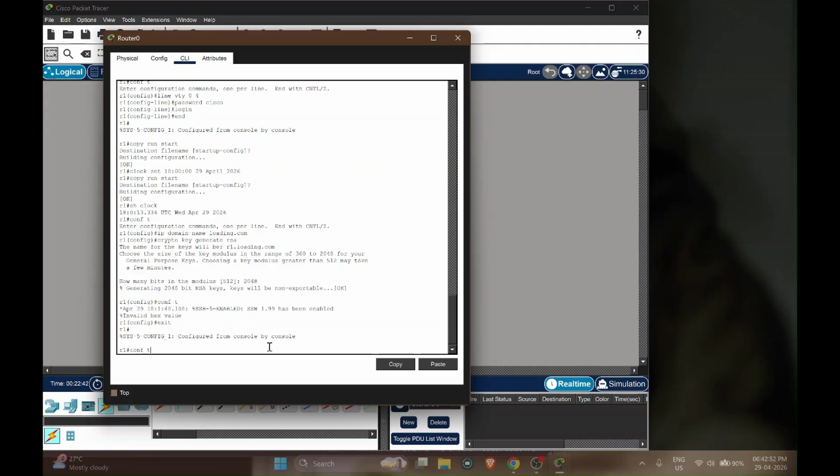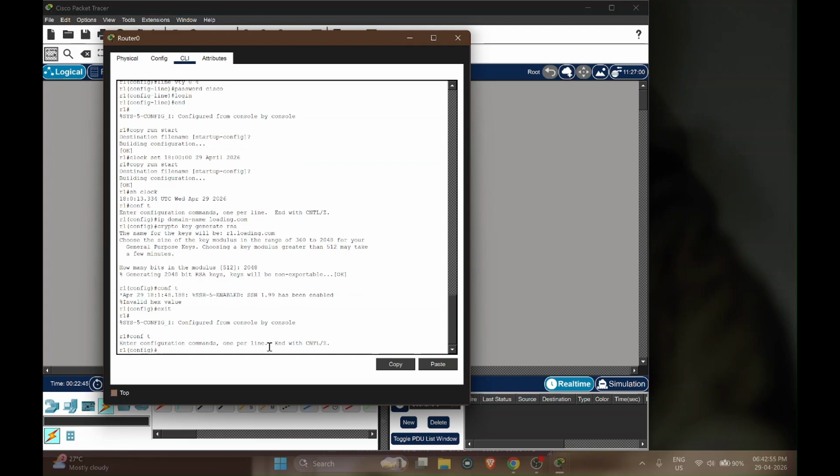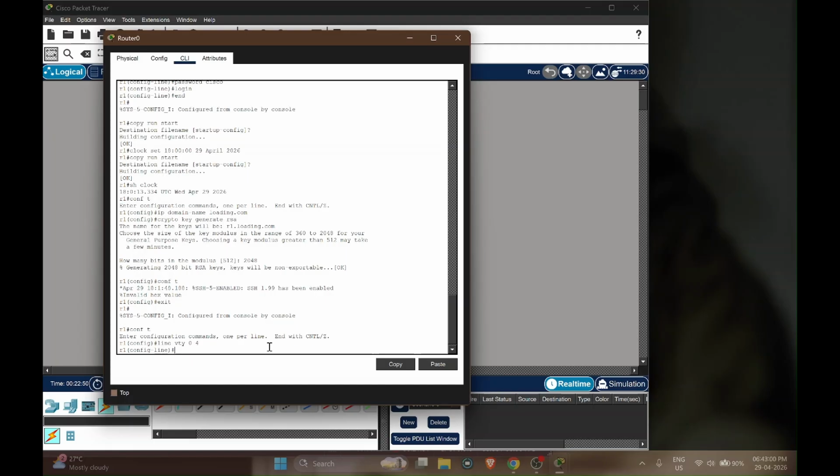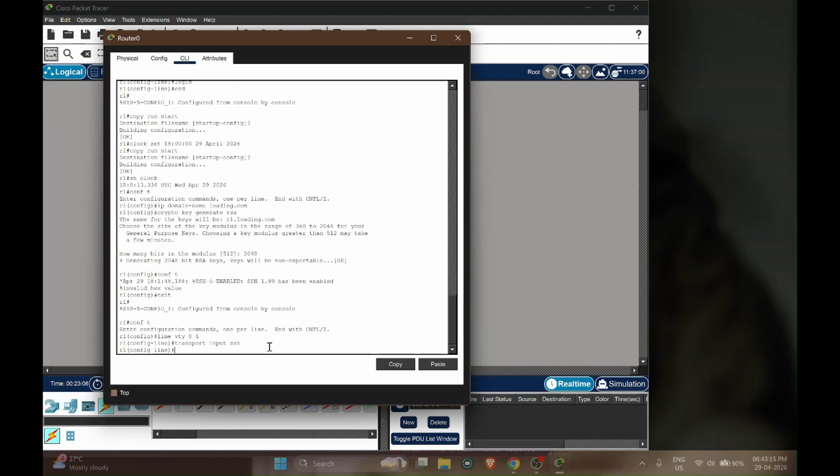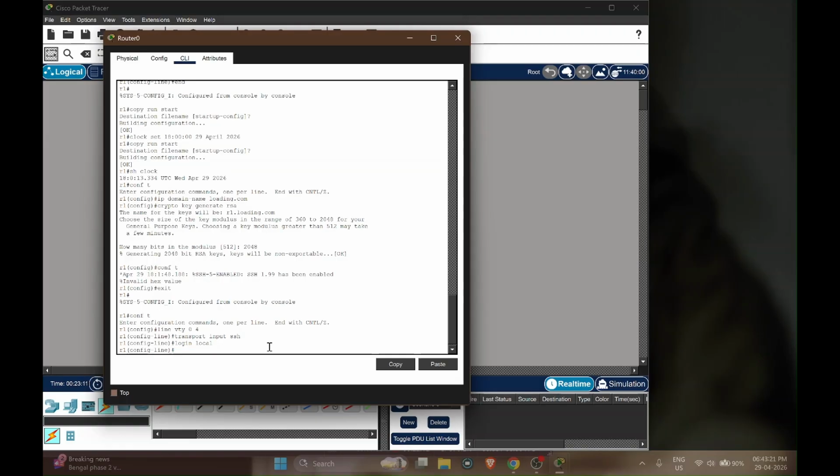Now let's go for config, line VTY 0 4, transport input SSH, login local. Switching VTY access to SSH only. This disables Telnet and allows only secure connections.